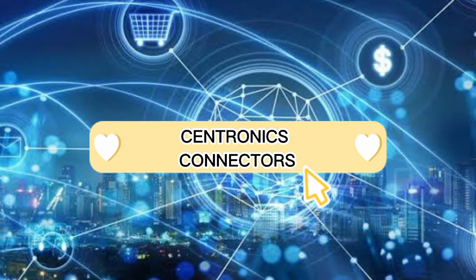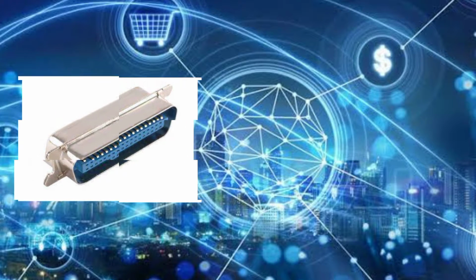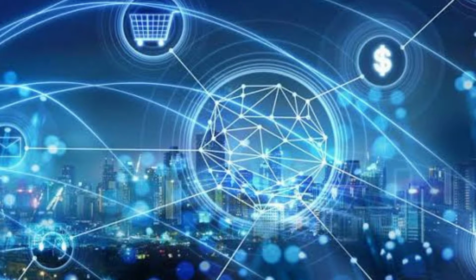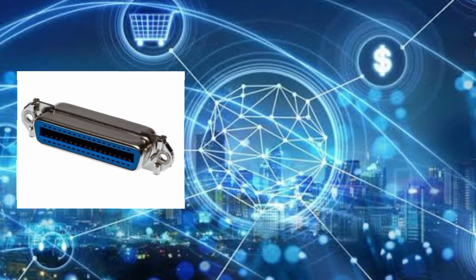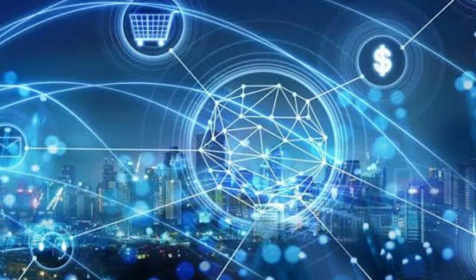Centronics connectors. A 36-pin Centronics male connector that plugs into the printer is known as a Centronics cable. It uses the parallel port on the computer. The Centronics 36-pin connector is arranged into two rows of pins, each with 18 contacts. The 36-pin connector is often used for parallel applications, especially for printers.